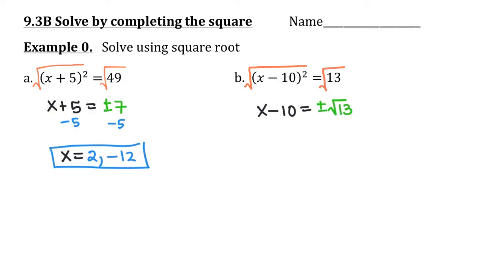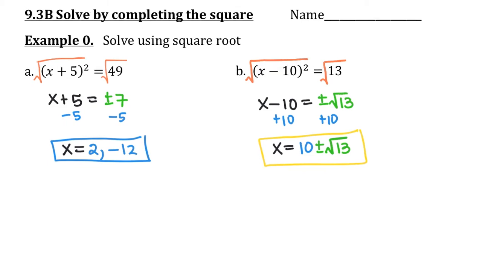So this is x minus 10, so to cancel the minus 10, I'm going to add 10. The minus 10 and positive 10 cancel, so I have x equals, and then when I write my answer, this is a positive 10, I'm going to put the rational part first and the irrational part second, so 10 plus or minus square root 13. And remember, we cannot add these because they are not like terms. One has a radicand of 13 and the other one's not even a radical. Remember, this does represent two answers because I have 10 plus the square root of 13 and 10 minus the square root of 13.